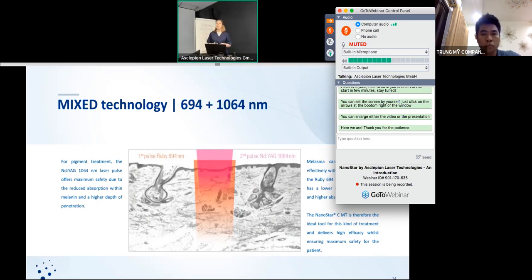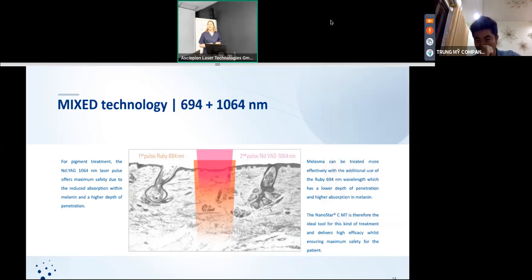Okay, and regarding rejuvenation, is the NanoStar using carbon lotion? Because it's a very common procedure here in Saudi Arabia. Yeah, I know that. That's a really trendy procedure. Well, I am in aesthetic medicine, in the aesthetic market, for many years, and I'm not a great fan of carbon peeling. I think it's a mess. Whenever you use this lotion, you have to have a special optic for that. And you have a consumable, the lotion is a consumable. The treatment is very dirty, very loud, because it's like popping sounds all the time.